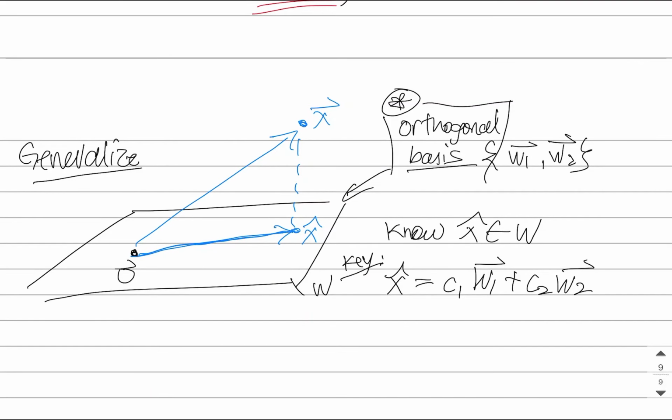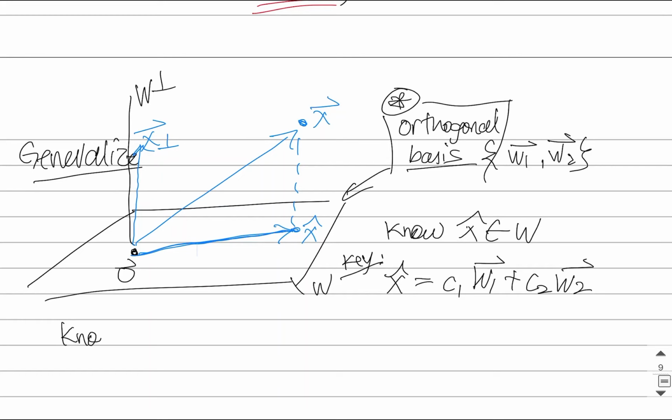Now, at the same time, there is a perpendicular, or orthogonal, complement. My vector can be decomposed. It can have a component that is orthogonal to the plane, and we know that the orthogonal portion dotted with either one of the basis vectors has to be 0.